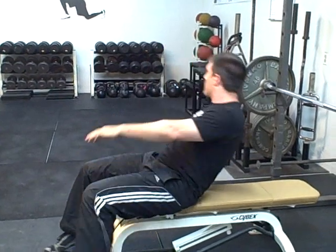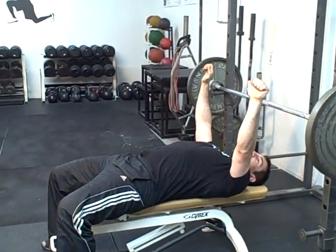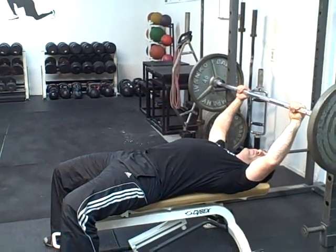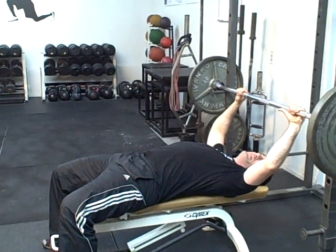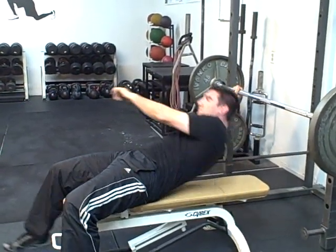The other thing I'm going to squeeze is the bar, and that's why I like the thumb around grip. When I squeeze the bar, I have tension, and I'm able to lift a lot more weight. If I'm here, I have trouble squeezing the bar really tight when my hands are here, and like I said, it's a little bit dangerous. For here, it's a little stronger, and we can really squeeze.